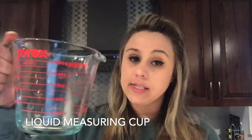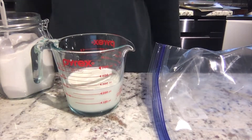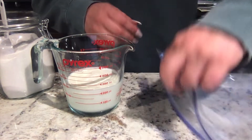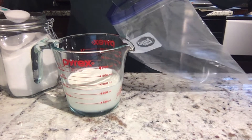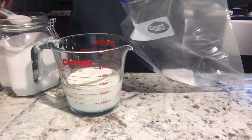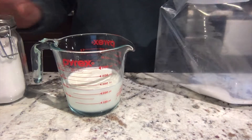For measuring, I have my glass Pyrex for liquid measurement — my fourth and fifth graders know that fluid ounces are different than solid ounces. I have my tablespoon to measure out the sugar. To make the ice cream mix, add the following to the sandwich bag: two tablespoons of sugar, making sure it's exactly a tablespoon, and your one cup of milk.